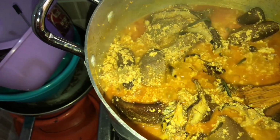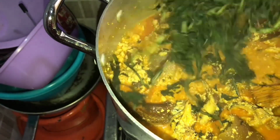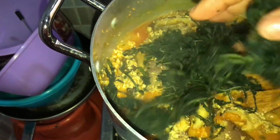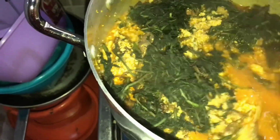So finally, I am adding the bitter leaf now and I'm going to mix thoroughly, cover it and allow it to continue cooking till the soup is ready.